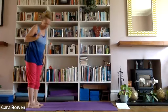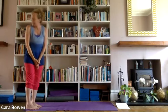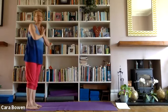So we're going to come to the back of our mat. We're going to move down through the sequence. So if we start by settling our feet down, bring your hands into prayer pose.